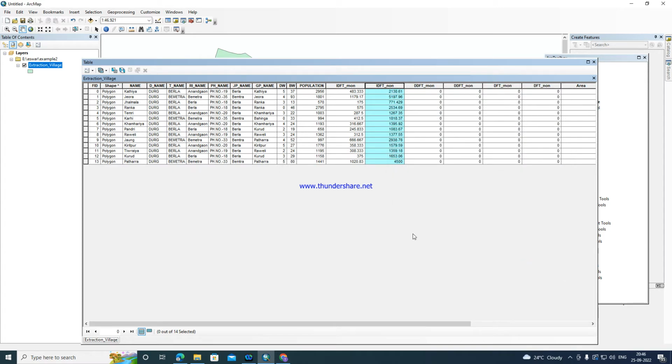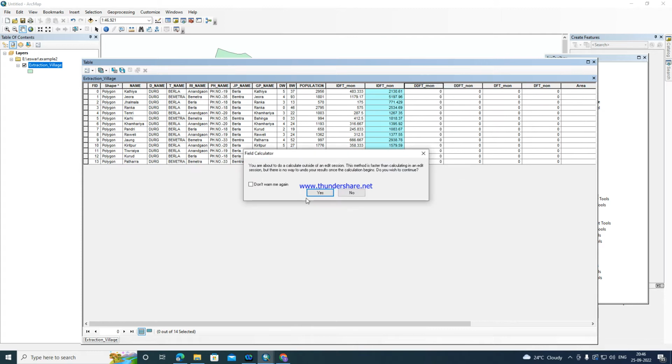Thereafter, for calculating the domestic draft, we need to know how much draft takes place for domestic use, in terms of LPCD, like 60 LPCD or 40 LPCD. You can consider that.